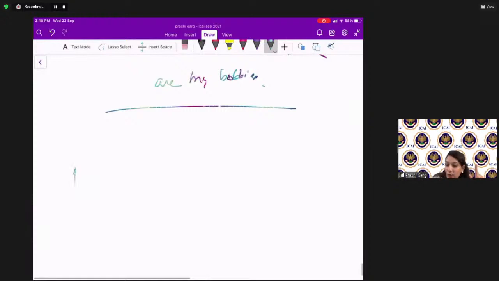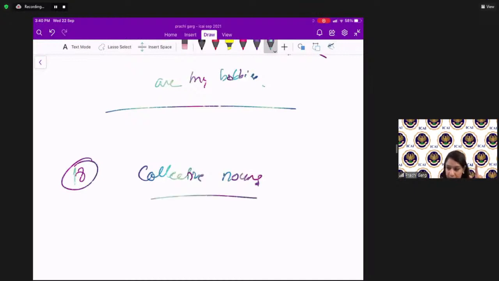Look at the 18th one. Whenever there are collective nouns that are used, if you know what collective nouns are, right? A herd of cows is stampeding. The committee is the collective noun for people. Okay, committee is the group of people, a word used for the group of people.